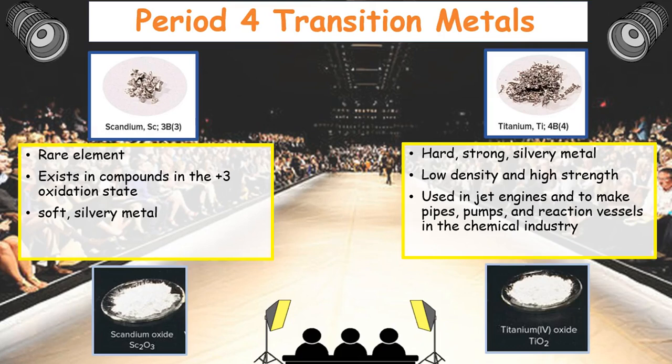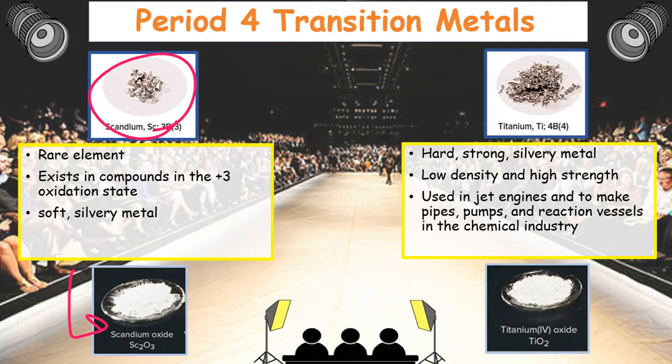So scandium is actually named from the Latin word Scandinavia, and is found in the Earth's crust, so it's actually very rare. It's going to exist mainly at the +3 oxidation state. It's actually a soft silvery metal like we see here, but in compounds, you'll see it as white, okay? And the reason why is because scandium compounds normally are going to have filled d orbitals. When you have filled d orbitals, a lot of times you're going to see white compounds, and when you don't have filled d orbitals for these transition metals, you'll see color compounds. And of course, we'll talk about that further as we go along.